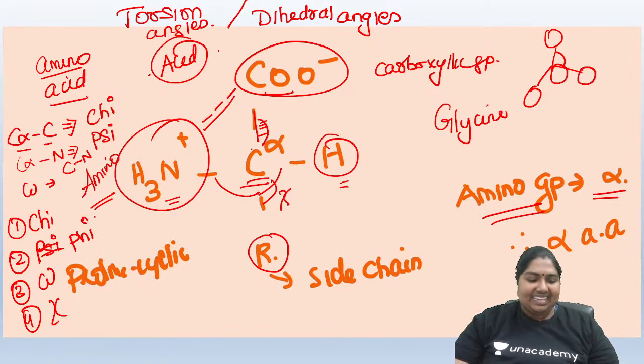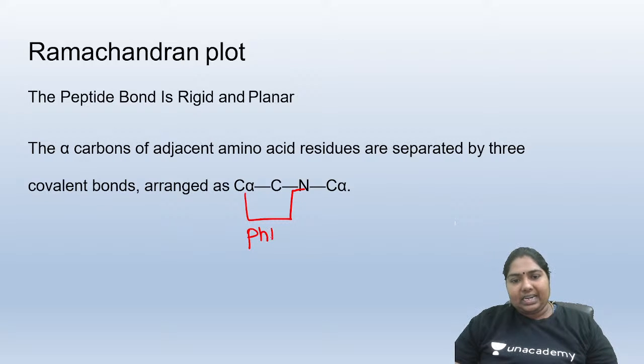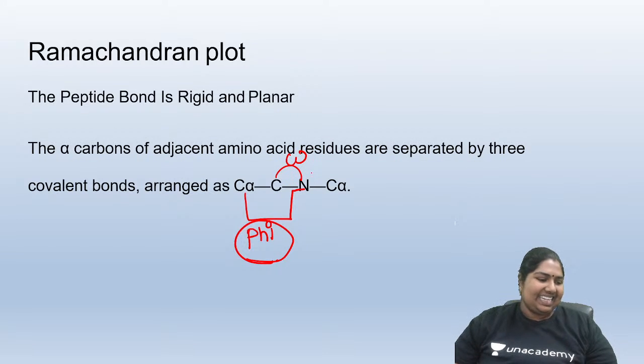Yes. So C alpha and N, it is going to be an interesting angle. So it is called cute little pi. C and N, it is going to be the omega angle. Got it? Yes. So C and N, it is going to be the omega angle. Yes, that's okay, Selva. So this is going to be the pi angle, cute little pi.